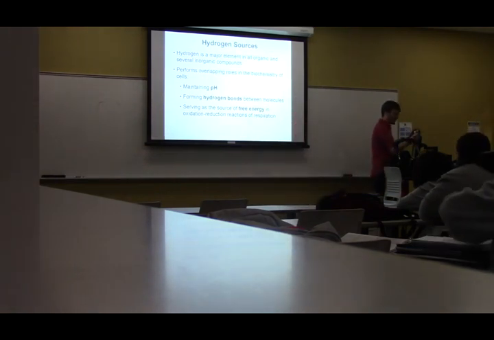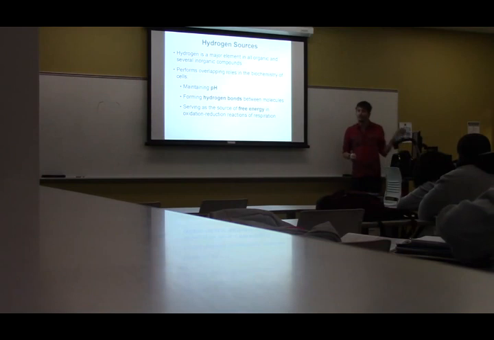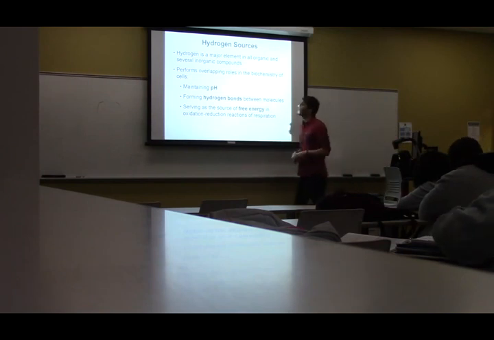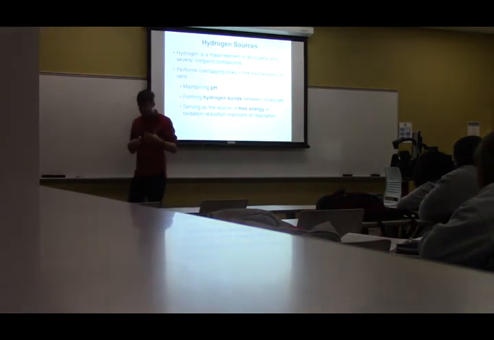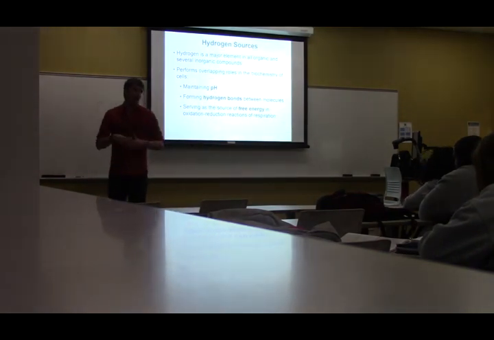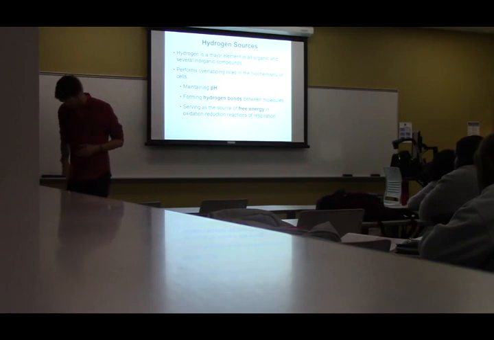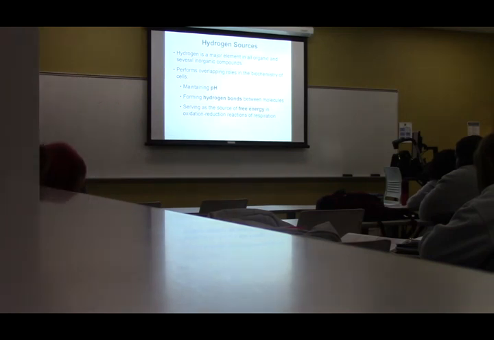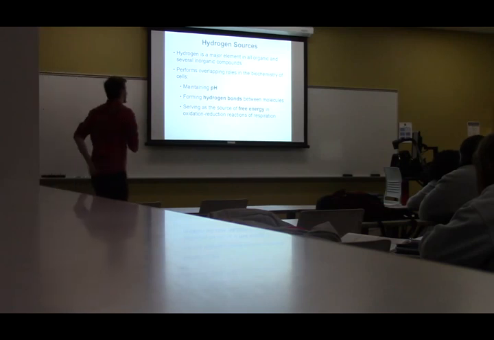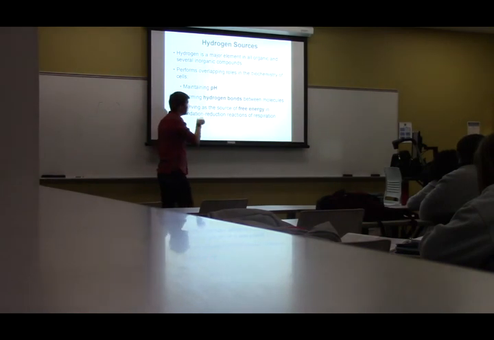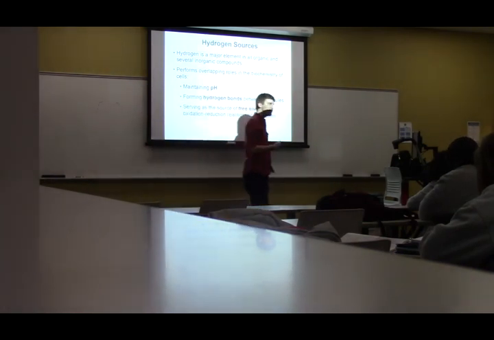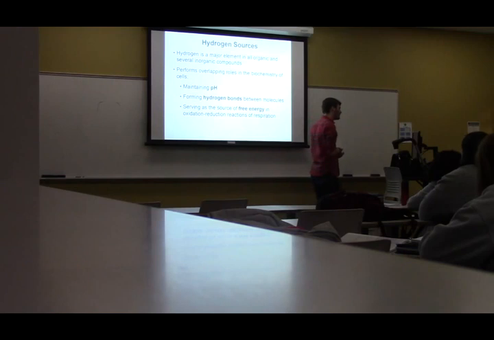Hydrogen. So hydrogen is another relatively abundant molecule in cells. And this makes sense because, as we mentioned before, for a molecule to be organic, it needs to have a carbon and a hydrogen. Most molecules in cells are going to be organic in nature, so you would expect to see a lot of these hydrogens. Now, not only do they make up organic molecules, they can also be used for buffering or maintaining a pH within the cell so that it doesn't become too acidic or too alkaline.